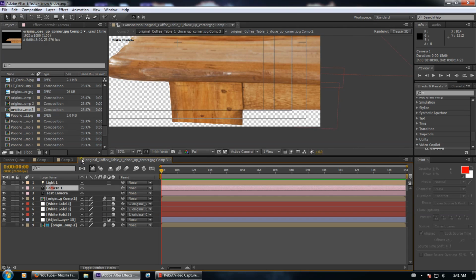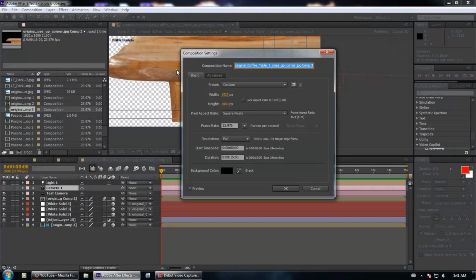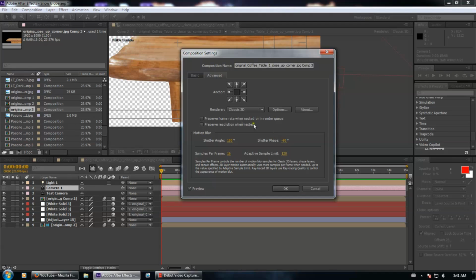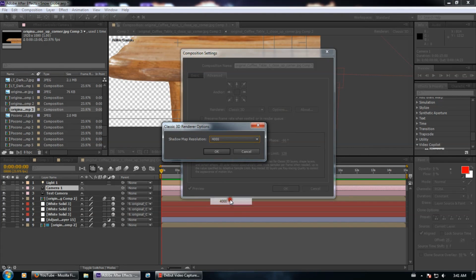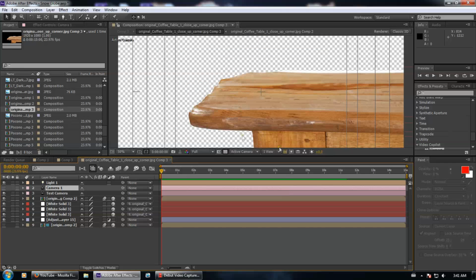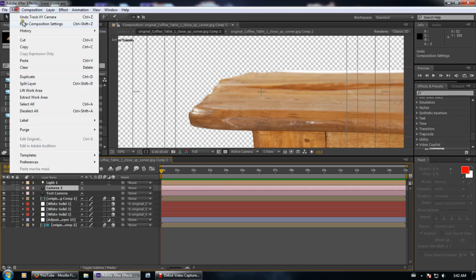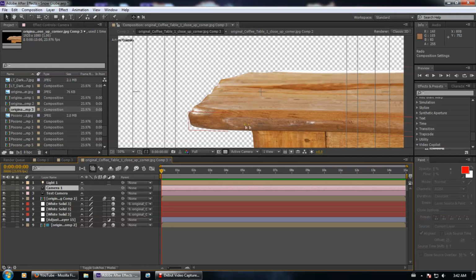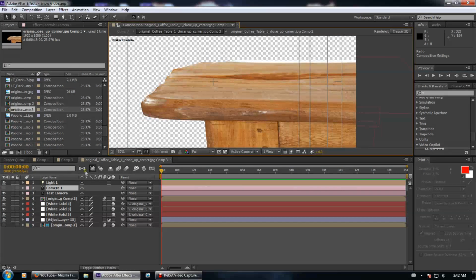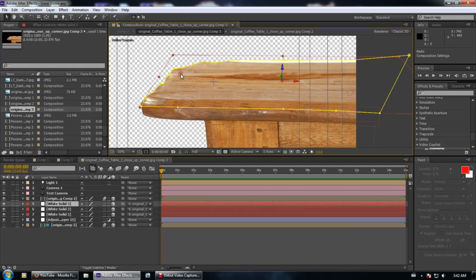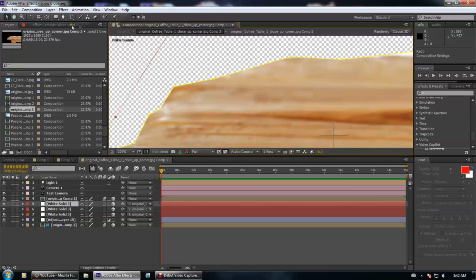One thing we will do though, if we go into composition settings, go to advanced, we can go to options, change it to 4000, and it's higher resolution. This is before, this is after. I don't know how much you guys can see that, but from what I see, it's pretty freaking amazing how much better it is.